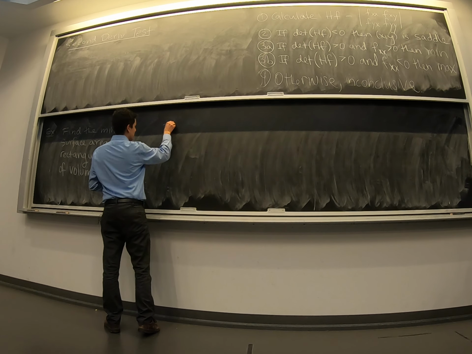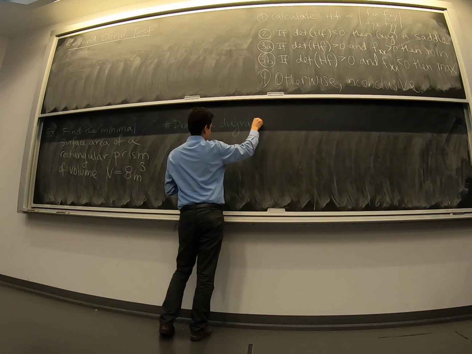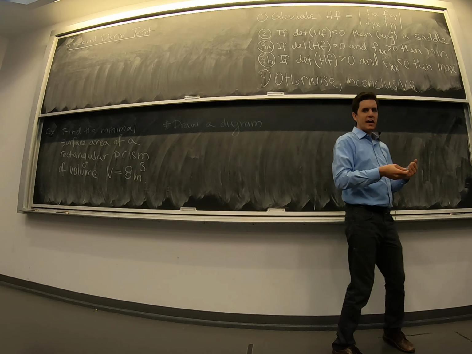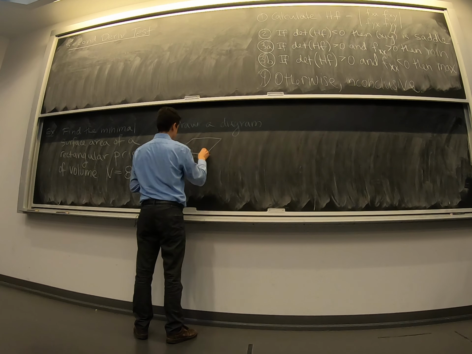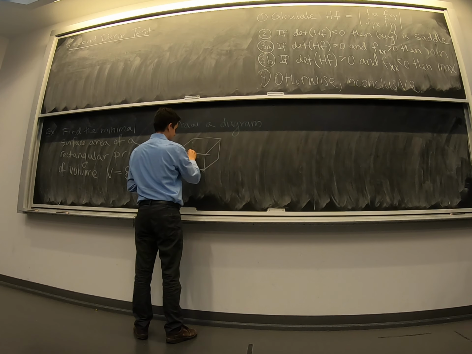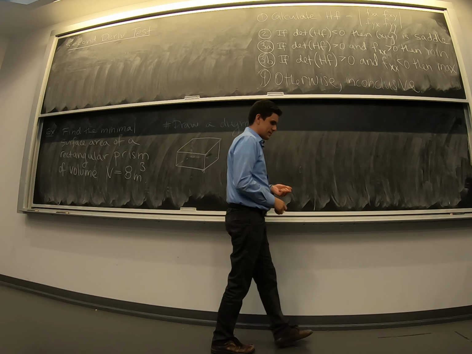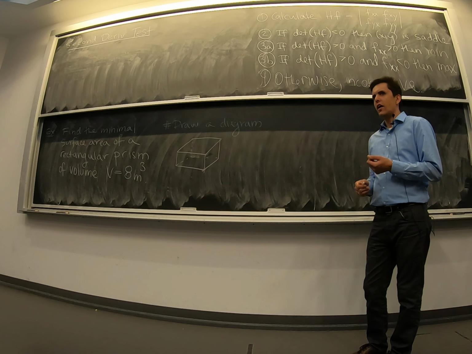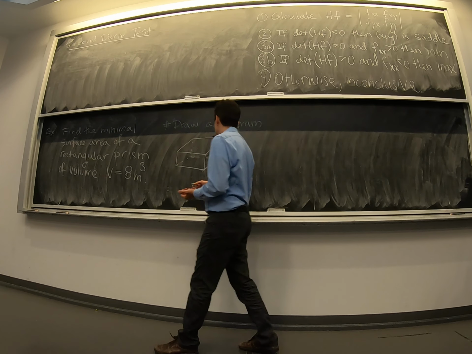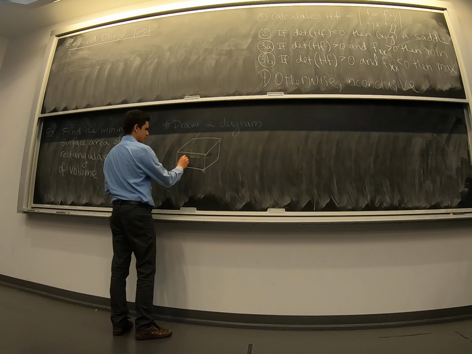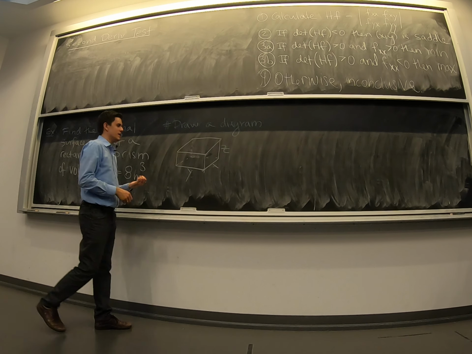Something like this. So we draw a diagram of the thing. We'll see what the setup looks like. Okay. Often it's helpful to draw a diagram because it gives you a place to put your notation. Something like this. So we'll say that this length is the x length, y length, and z length.